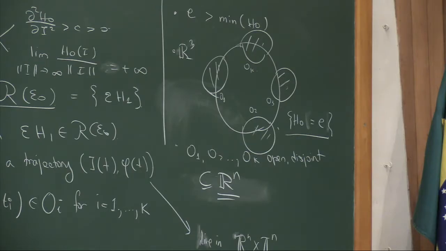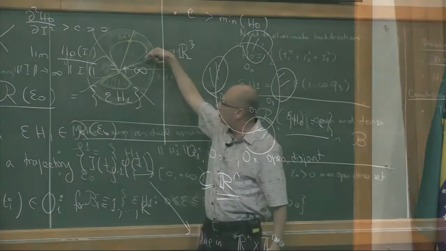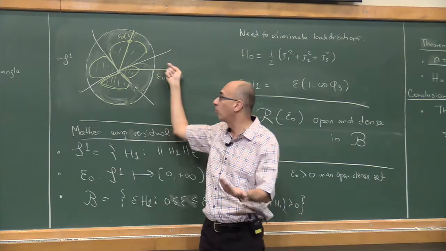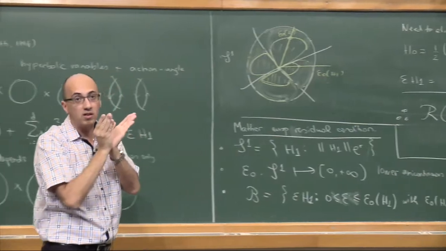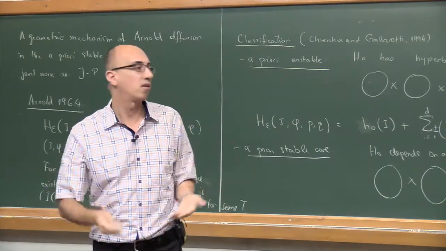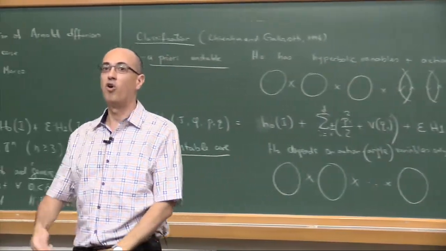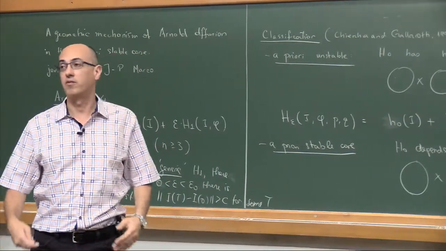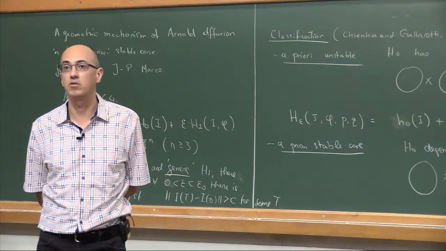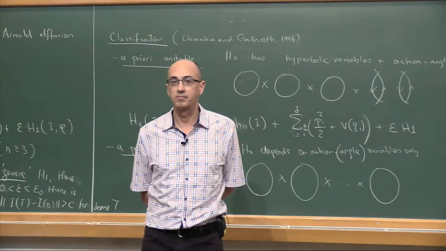Yes. So the cusp is a condition. So the cusps are, let's say, these directions. So basically, around the bad directions you have some sort of cones that you have to eliminate, and what is left is this generalized sphere, from which you have to make one more selection of an open dense set of perturbations that are going to achieve diffusion. I don't know of any relation with Whitney cusp. Other questions? Yes.